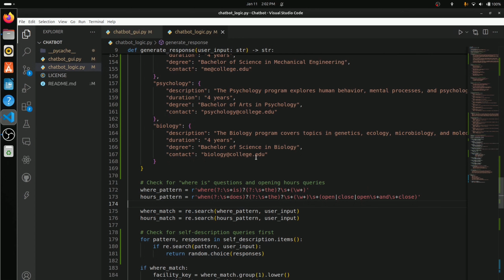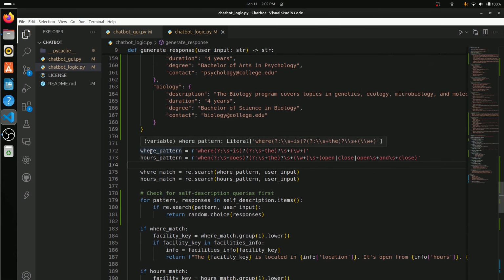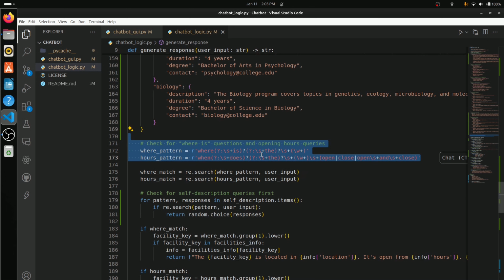After working on adding information about various courses, the college and the facilities in the college, I started working on a pattern recognition system. In the pattern recognition system, I added 2 patterns which detect where and hours. This might be pretty overwhelming for you guys, but believe me, this is going to save a lot of coding space. Otherwise you have to write hundreds of lines of if else statements just to get this, and there are a lot of errors that might occur when you write hundreds of lines of code just to get this output, which comes within 2 lines.